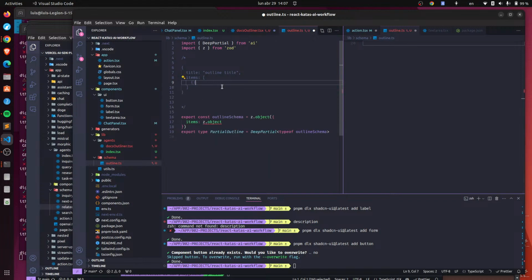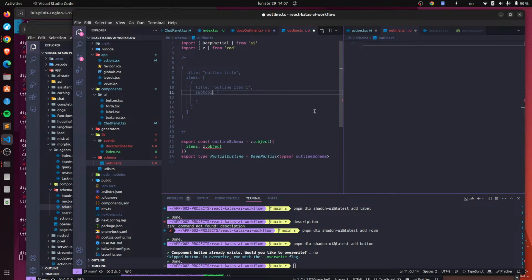Each item of the array has a label, outline item 1, title, sub items, like sub item 1, sub item 3.